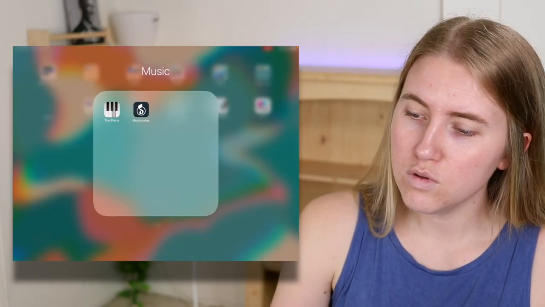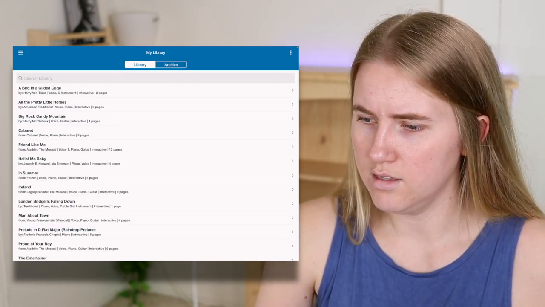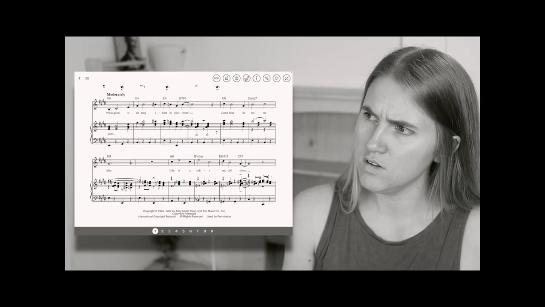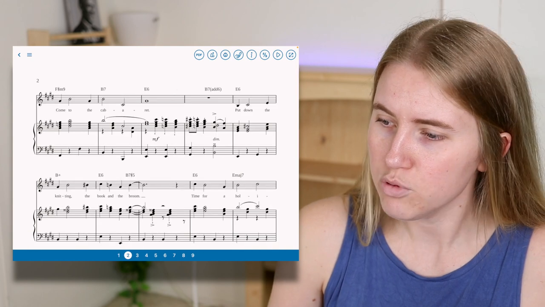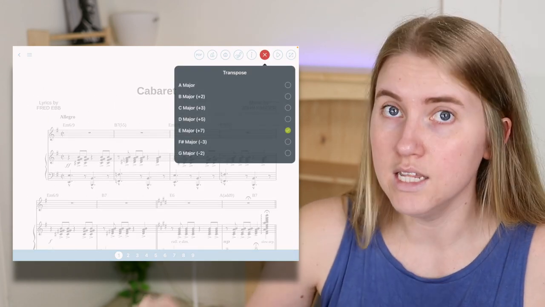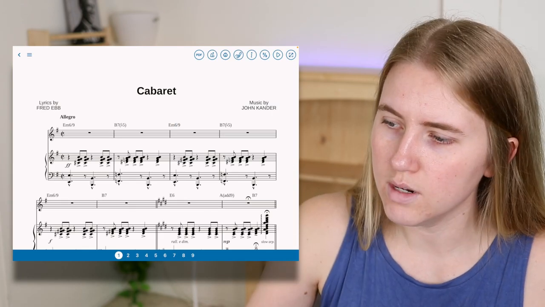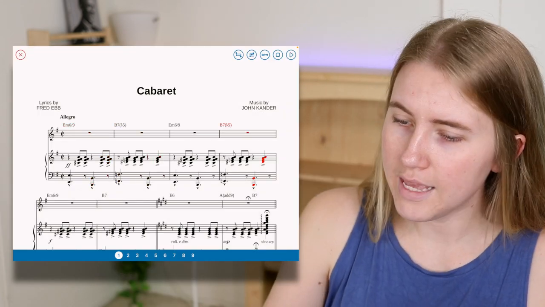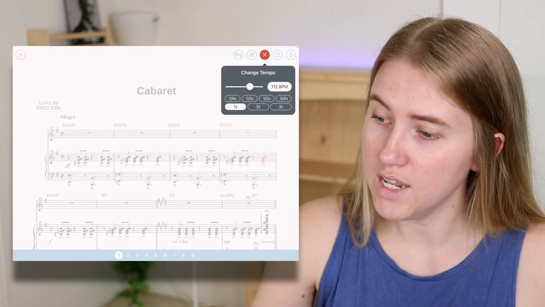Okay, Music Notes is cool if you're a singer, musician, whatever. So this is sheet music that I bought for an audition for a song that I was working on. You can flip through the pages, but a thing that I really like about it is that you can transpose it in the app, as well as, and this is really great if you're practicing, you can play the music and sing along to it, and I think you can change the speed. Yeah, you can even change the tempo.